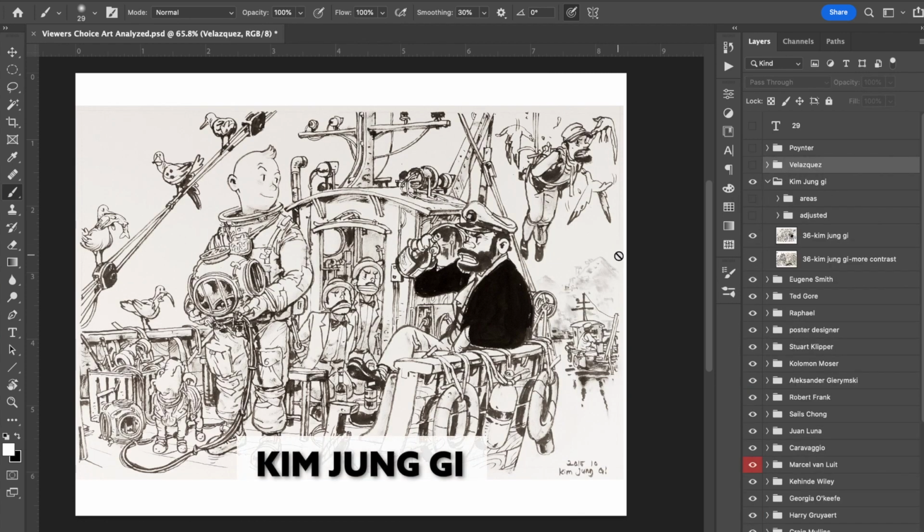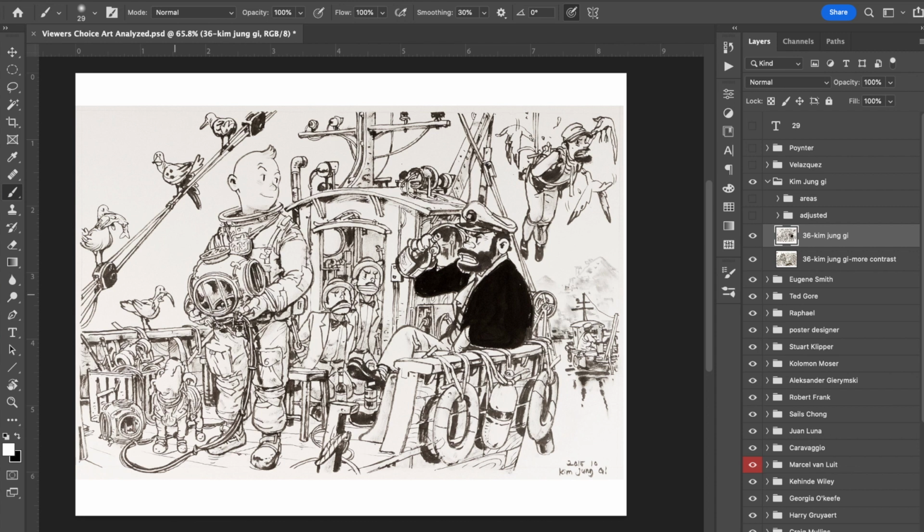Kim Jung kind of suffers in a similar way. A lot of people like his work because he can draw from imagination and just create these pretty crazy, interesting scenes here. My first impression was it was really busy just because we can't really easily identify what's going on in the scene, who the main subjects are, who he wants us to look at first.